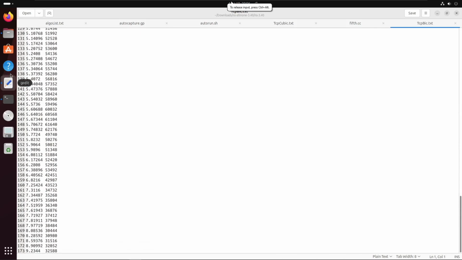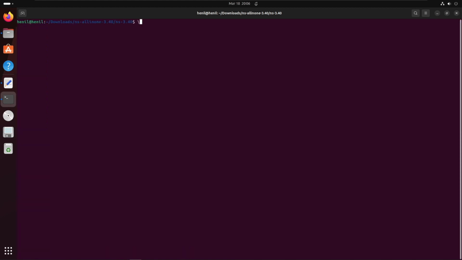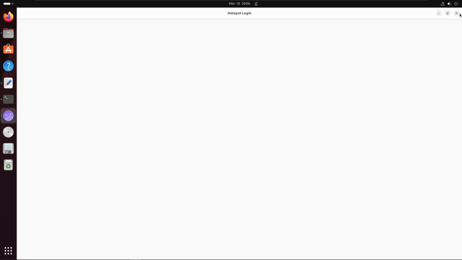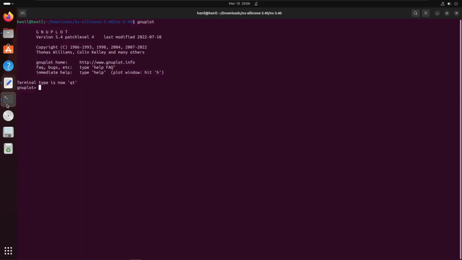So now we need to use gnuplot again, which will give us the prompt for gnuplot, and now we just need to paste that command again. Actually we can go over here, auto capture, and from here, don't worry, I'll give this command inside the description box, and you can copy it from there.